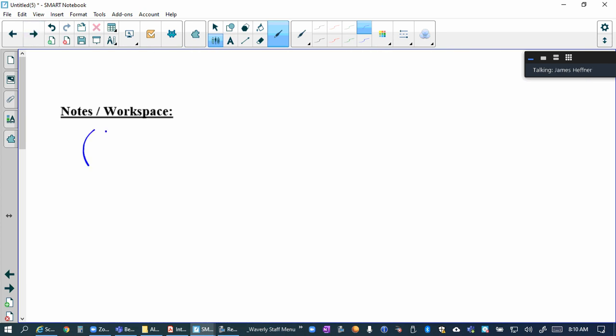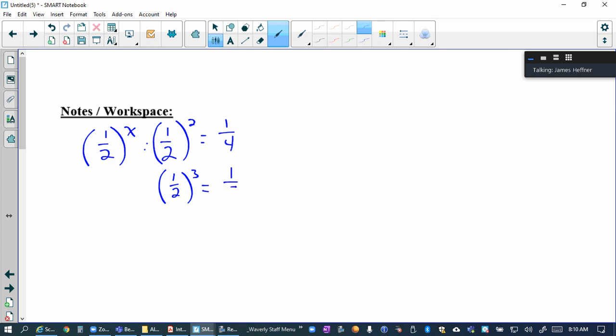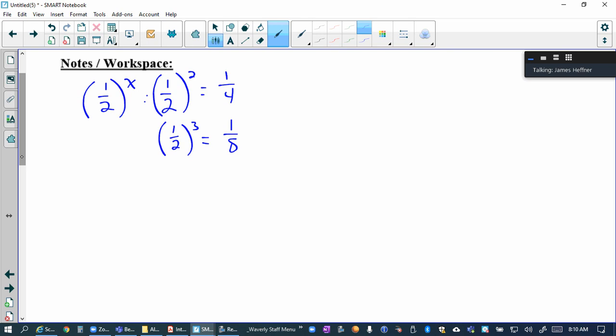Let's think about this function for a minute. Let's try 1/2 squared. What do we get? That's 1/2 times 1/2, isn't it? And what is that? 1/2 of 1/2 is what? 1/4, right? Let's try 1/2 to the third. That's half of a half. That'd be 1/8, right? How about 1/2 to the fourth?